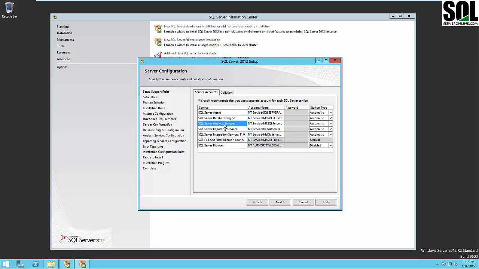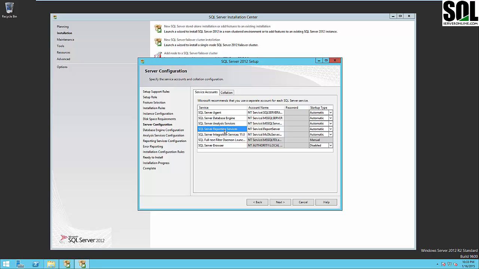So SQL Server Analysis Service. This is something like backend data mining components. It's for data mining. I will show you a couple of examples in some of my future videos to explain more about this. It's something like SQL Server Reporting Service.